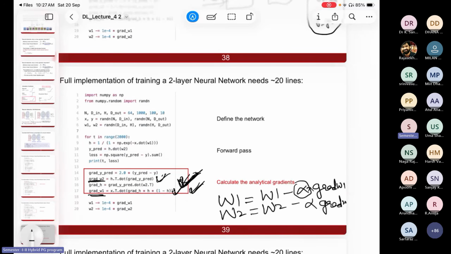Alpha you have to fix. In this case, let us assume that we are taking alpha as 10 to the power minus 4. It's a very small number. And then you do it.